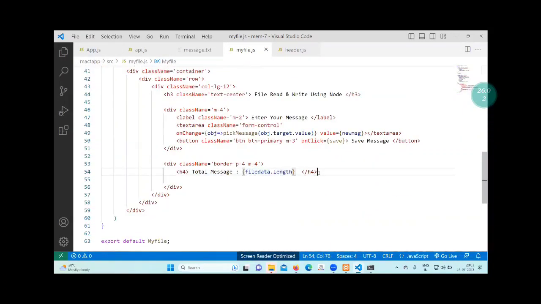An array is given to file data. Now file data is printing the length here. Correct? Come inside. These four you have followed. No, this all was within the 12. Correct? This all was within the 12. So within the 12, and this 12 is a column, right? So the border you have written, put here a row, so that inside we can run the loop.